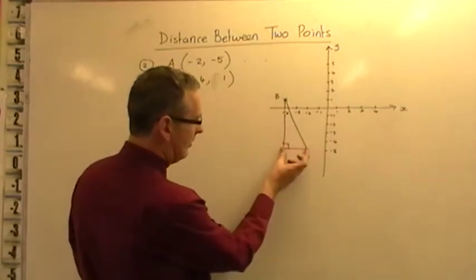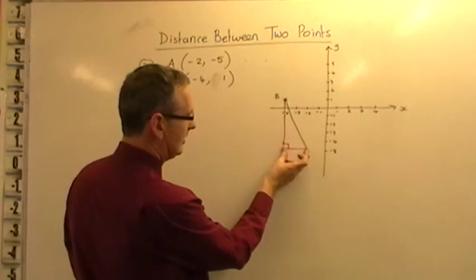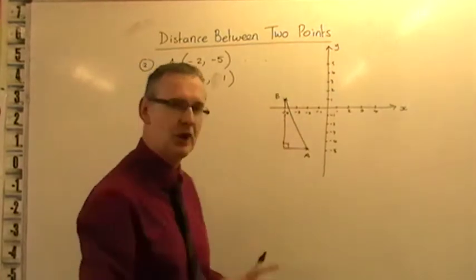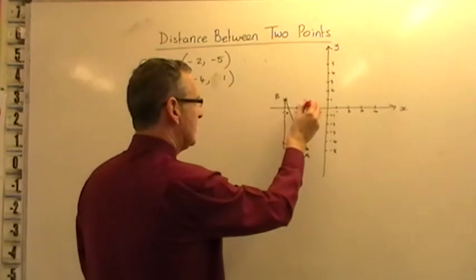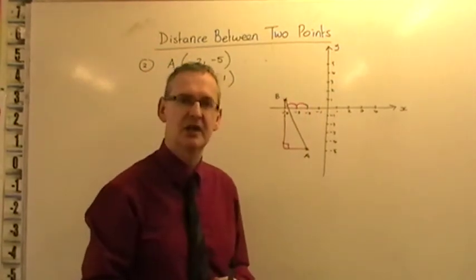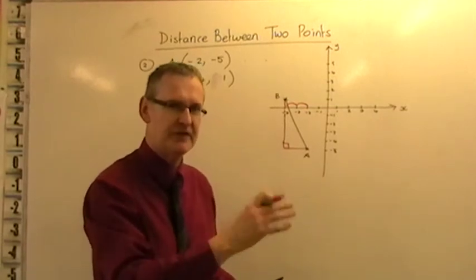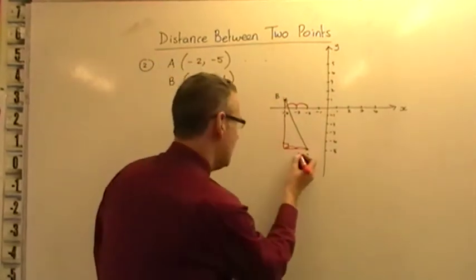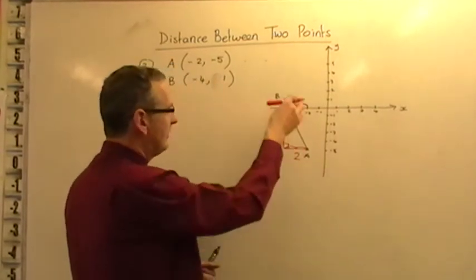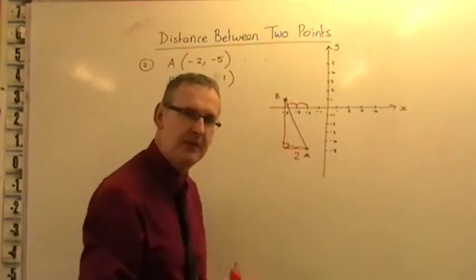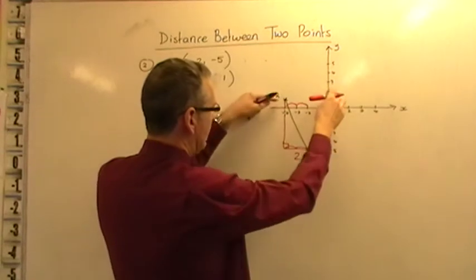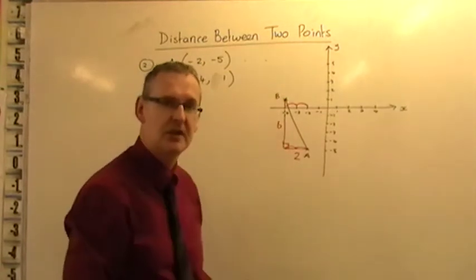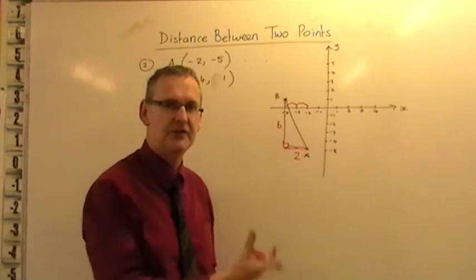So what I now do is work out how long that red side is, one of the short sides of this triangle. And I do that by reading up to here. And you can see it goes from -2 to -4. Well, don't be put off by negatives. All that means is it's two steps, or two units along the axis. Do not start doing a takeaway with negatives in. It gets confusing. Just say it's two steps along. It's two steps from there to there. So that distance is 2. In the same way, I need to know how far it is from there to there. Don't be bothered or put off by negatives. Again, it goes from a -5 on that scale all the way up to a +1. So it's 1, 2, 3, 4, 5, 6 steps. So it's 6 units long. So that is 6 units long there. That's how you work out the side lengths for that particular triangle.